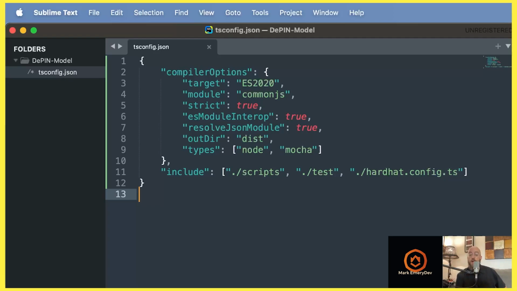And then we are outputting compiled files to the dist directory, and that keeps it safe or separate from our resident .ts files. And then we have our types, which include the definitions for Node.js and our testing platform Mocha. And then finally, I think we talked enough about how we're including these. It's saying, hey, keep an eye out for these additional types of files, okay?